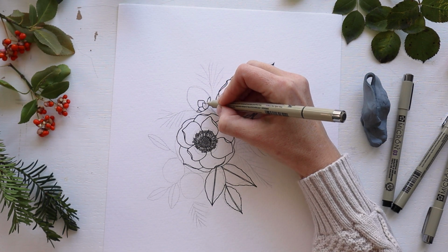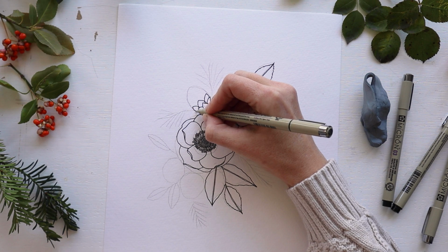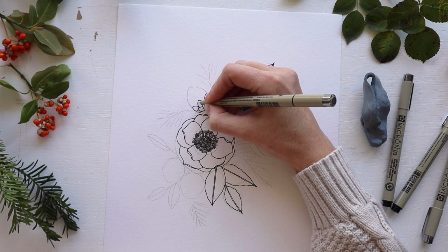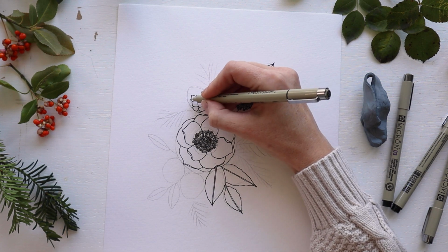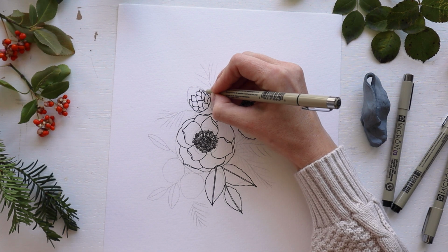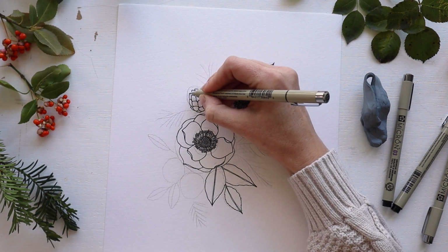The next element that I'm working on here is this little baby pine cone in the top left corner. Let's keep things really simple here by just layering together some diamond or triangular shapes to fill up the oval. Just keep laying these diamonds in until you've filled up the full oval shape. You can make the shapes on the outer edges a little more narrow to help create the effect that the pine cone is curved here.